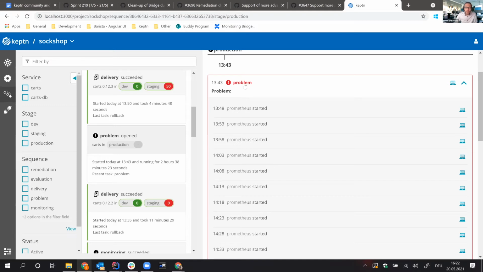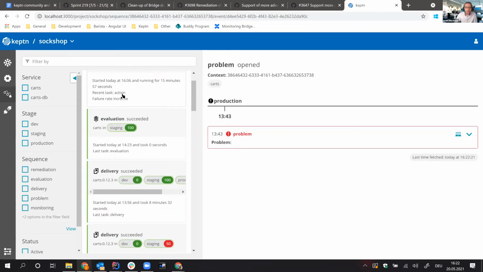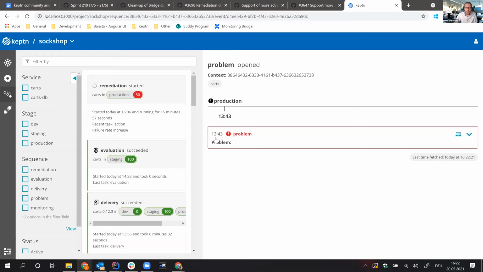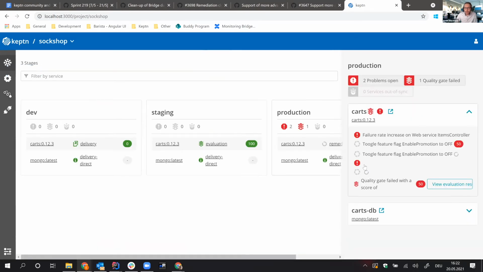because this problem event itself triggers a remediation sequence, and therefore I need to filter those problem events in the bridge so it doesn't show up here again. Yeah, here we can see it. This is actually the problem event, which is not finished, of course, because there is no finished event for the problem itself.